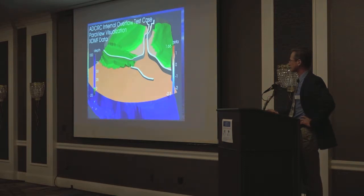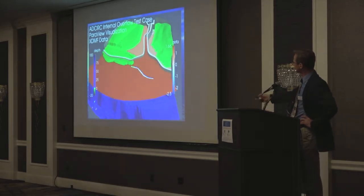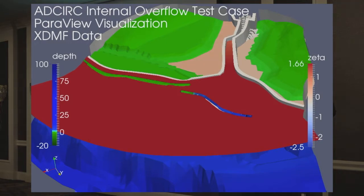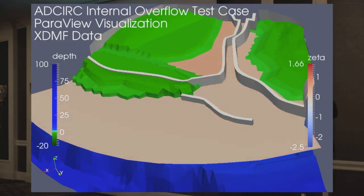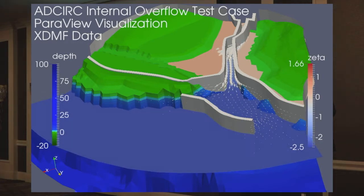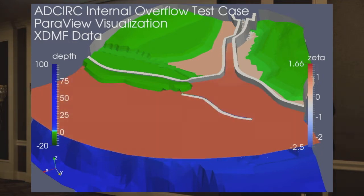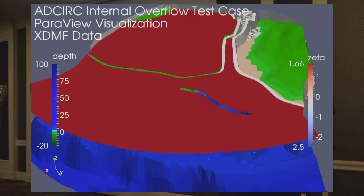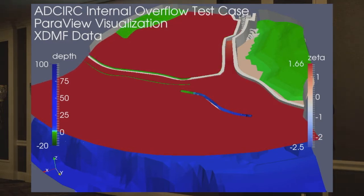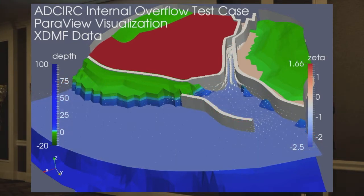That was supposed to be an animation, but if it doesn't animate, it doesn't matter. This one right here, the one that's up there right now. There you go. So you can see when the water lifts up above the boundary that there's actually a hole in the water surface, and that's because there's no actual mesh there. So this is just kind of a cartoon. This is a test problem that we have, showing storm surge coming in, and it goes over this levee right here and fills up this back bay. And then when the water recedes, that's all been sort of dammed up in there and you can't get out. So that's the cartoon version of how ADCIRC works for storm surge problems.